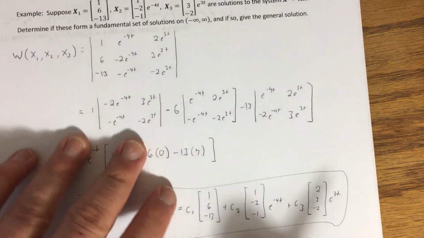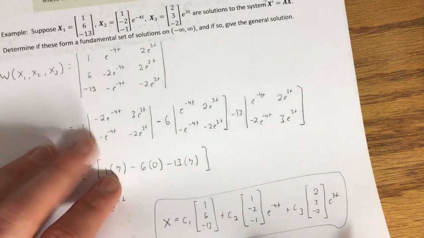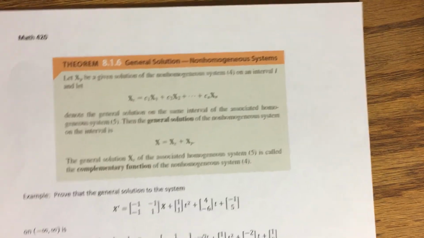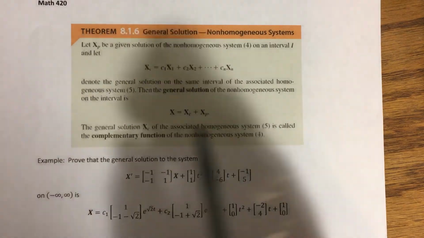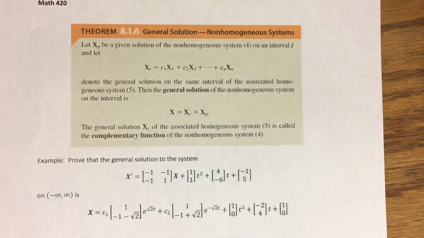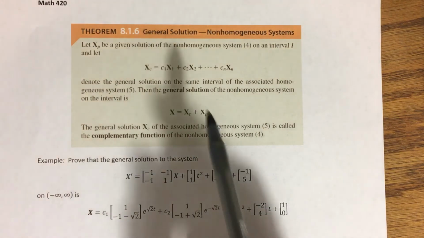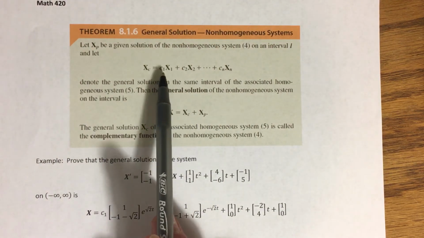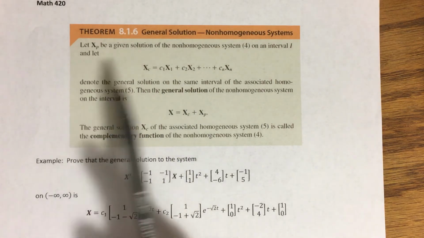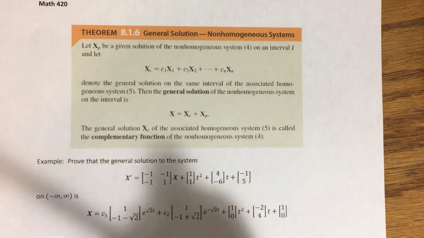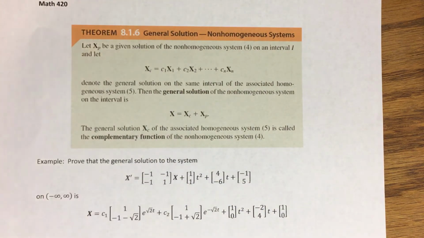Okay? Very cool. Let's go ahead and move on to non-homogeneous systems. We just have a little bit left to cover here. So the way that we handle non-homogeneous systems of equations is very much the same as how we handle non-homogeneous equations back in 4.1 again. The idea, once again, is that we take a non-homogeneous system and we first look at the associated homogeneous system. What happens if we set that f of t equal to 0?